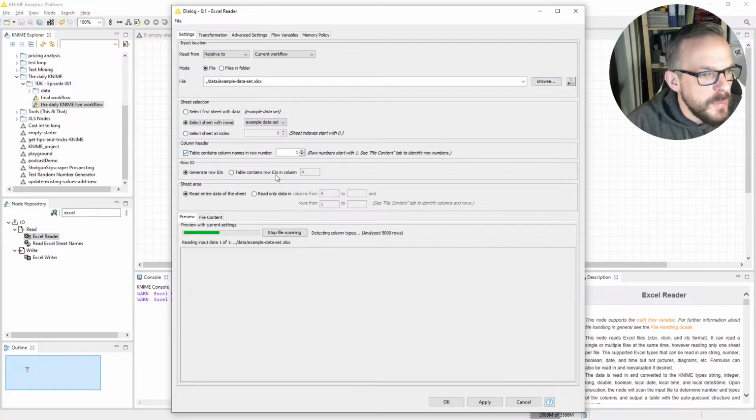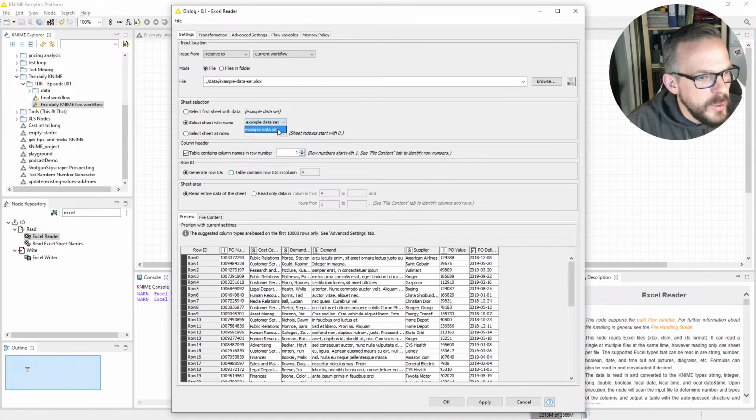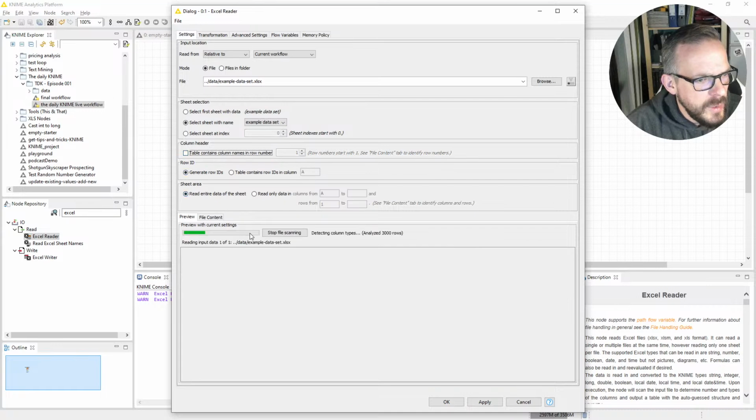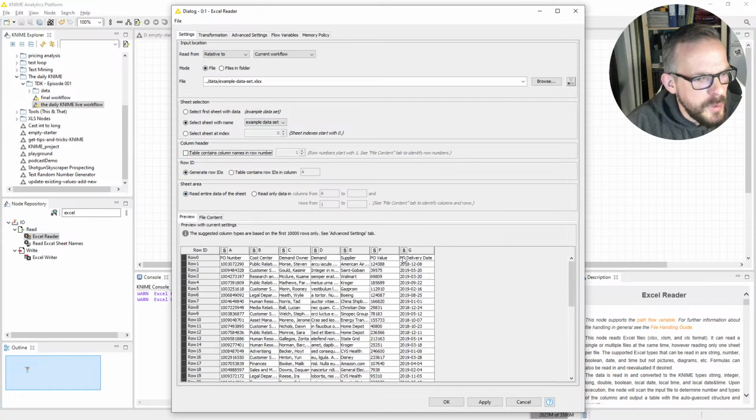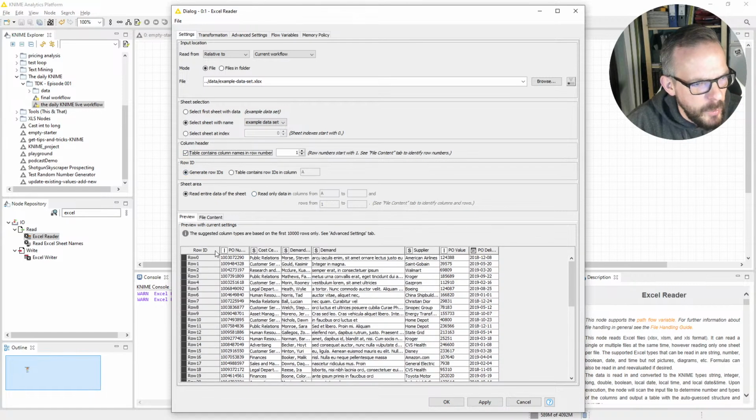We can also say if we have different sheets in a file, we can choose a different sheet here to import, because sometimes Excel files do not always have the relevant data for our workflow directly on the first sheet. And you could select the sheet here, which is our, how can I say, our sheet that's just labeled example dataset. Okay, I also have a tick mark here that says table contains column names in row number 1. So if I untick that, you see that all of a sudden the first row gets into this what is called a data table. But the original setting was correct. So now we have this here.